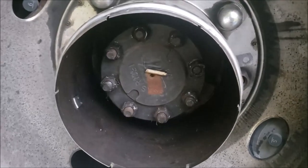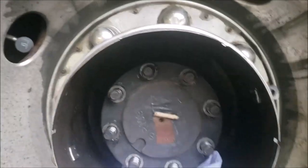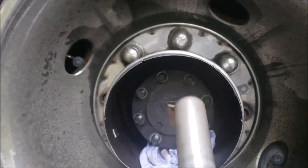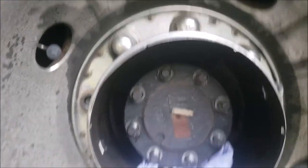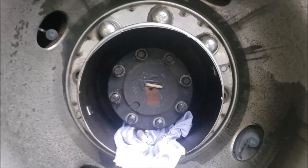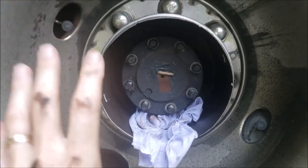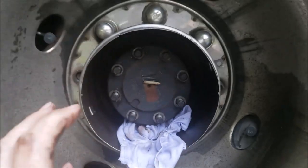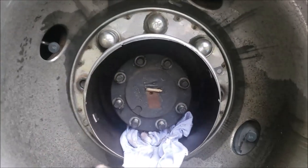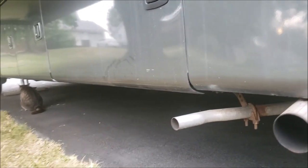I'm going to get all these nuts off and see if we can ease out that axle. To pull these nuts off you just need a 7/8-inch socket, half-inch drive. One thing to remember with this W22 chassis: the parking brake actually grabs hold of the drive shaft — it's not grabbing hold of the brakes or the wheel assembly. So the moment you pull the axle out, the thing could roll away because the differential would start spinning. We've got the jacks down so it can't go anywhere.